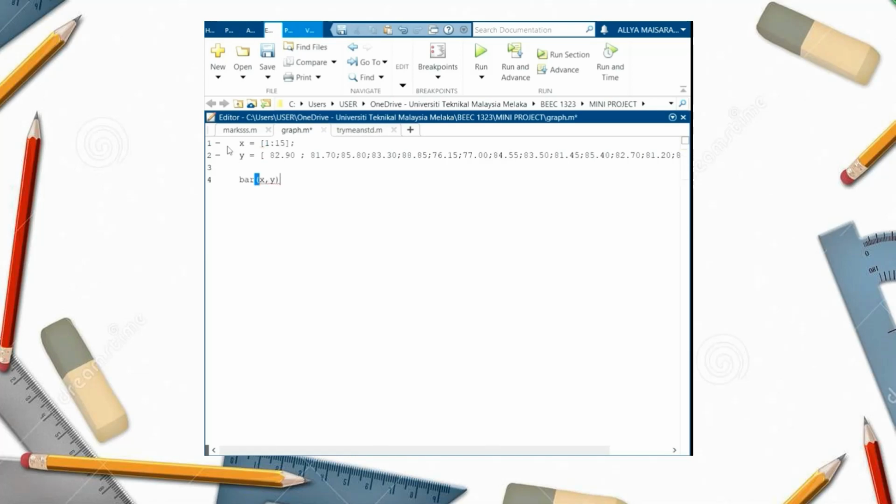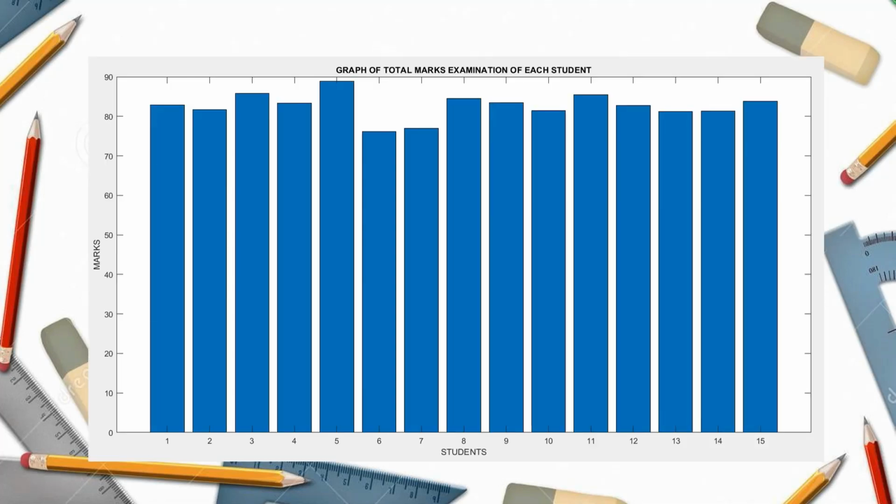Then bar command XY, ylabel, xlabel, and the title of the graph. Then, this is the graph of total marks in the examination for each student.